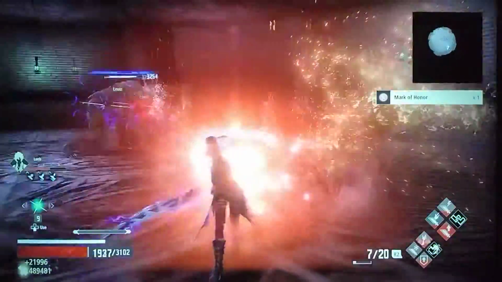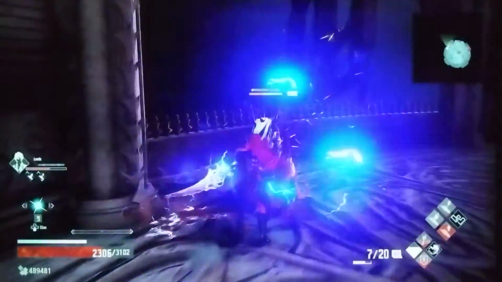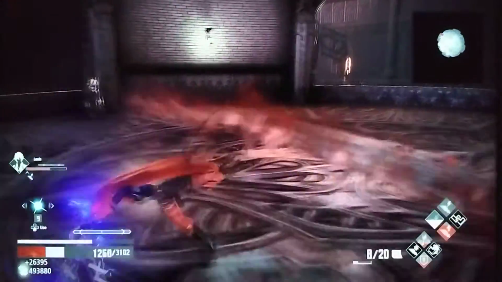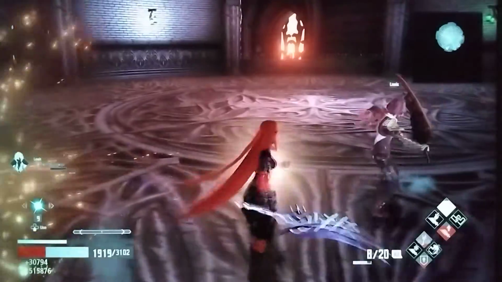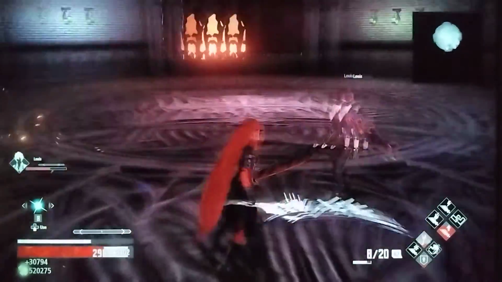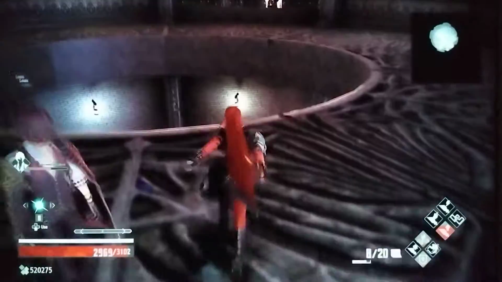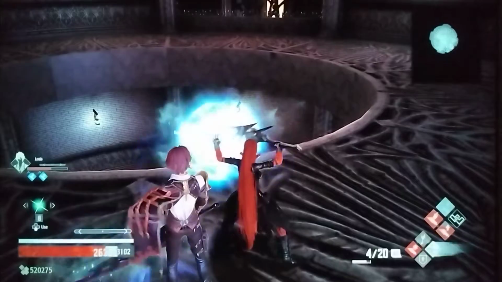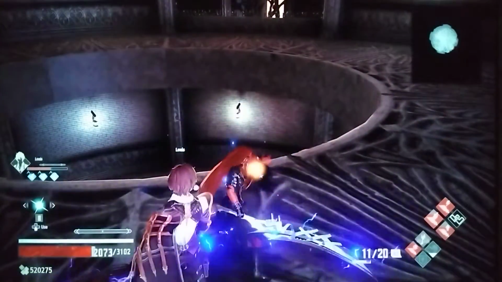Alright, we got a Mark of Honor. Yeah, this weapon packs a punch. I really wish there was a faster method of doing this, but unfortunately this is the fastest method.